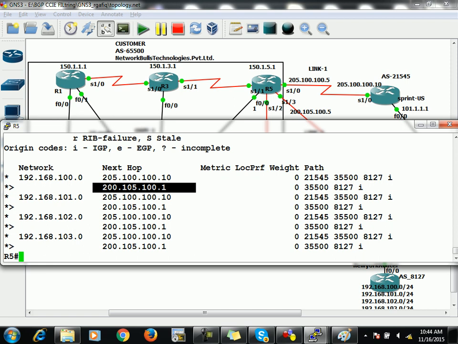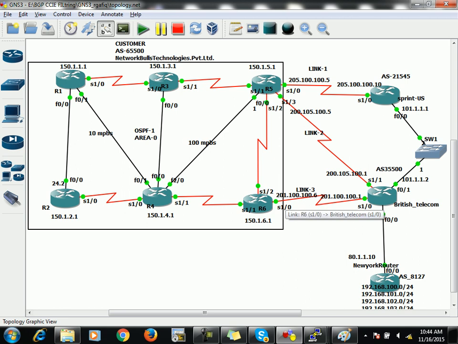So finally, you could ask me, sir, R5 is not receiving anything from R1. You know why? Because for R1 its best path is via R5 itself. For R1 to reach all these prefixes, the best path is via R5 itself. That is why R1 will never give this information back to R5, because R1 is receiving its best path from R5.